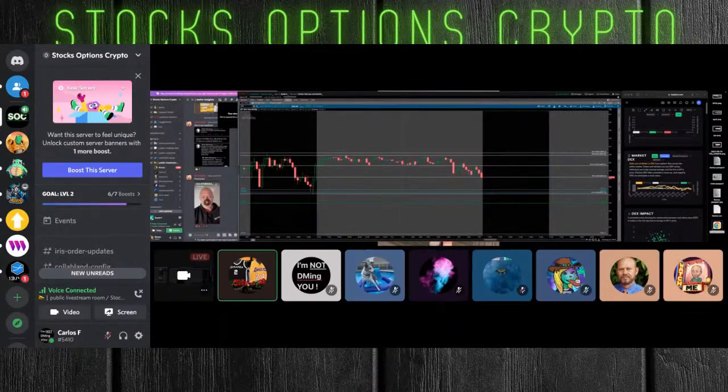All right, so I am going to share this with you guys momentarily. Just give me a moment. Once again, I'm going to share the bullish and the bearish scenario for today's SPY. Just make sure that you have your stop losses in place. Make sure that you are playing off of the trend, off the support and resistance levels. I'll give you guys all the levels that I am looking at today.